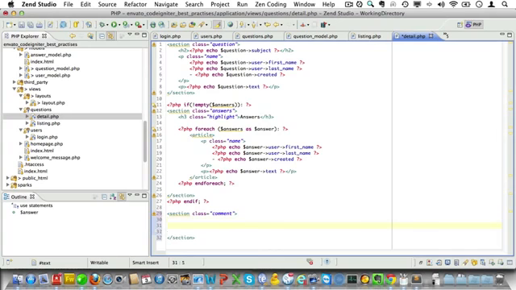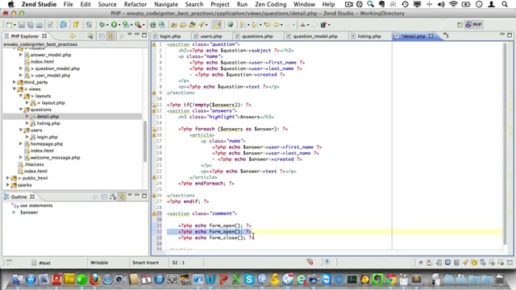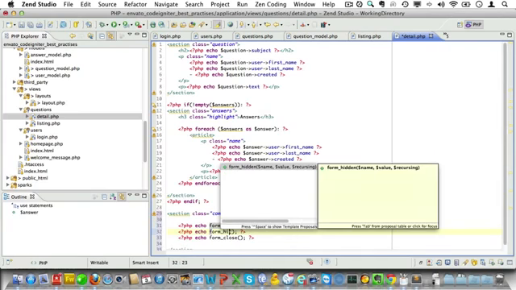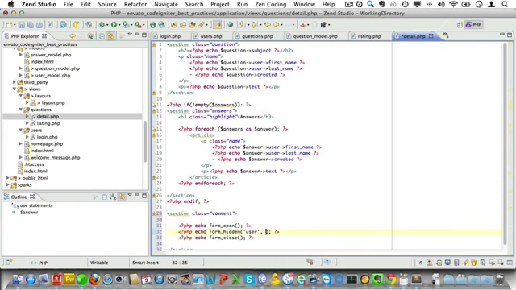Okay, so here what we're going to do is echo a form open statement like so, and then we'll probably need a form close statement, and we'll echo a form hidden statement with the name of user and a value of this INAuth user row ID. And now what that will do is it will create a hidden form field with the name of user, and the value will be equal to the ID of the currently logged in user. So if we're posting an answer, then our user ID is automatically being posted as well.